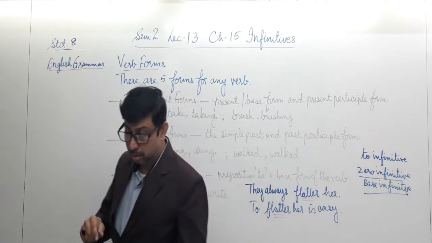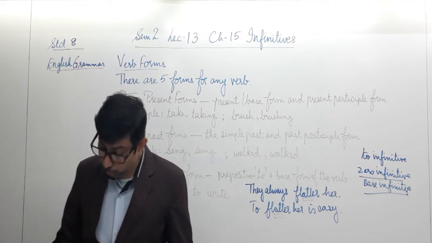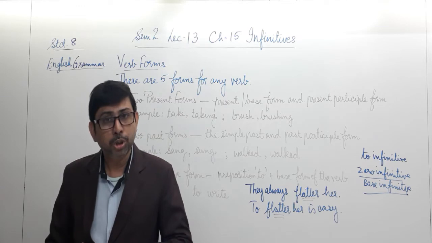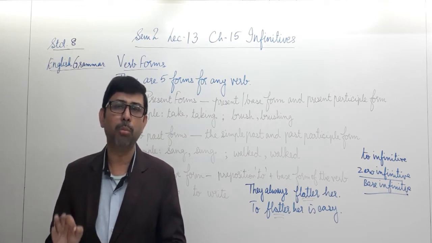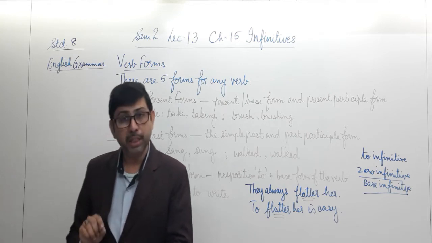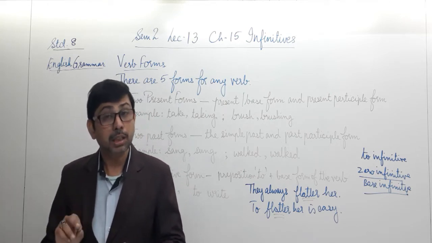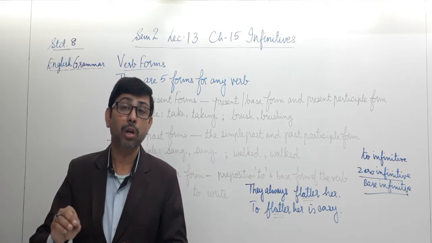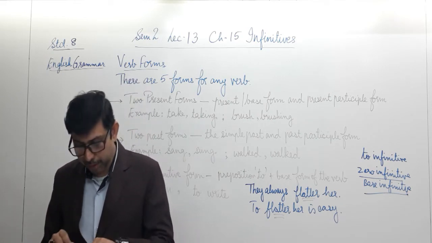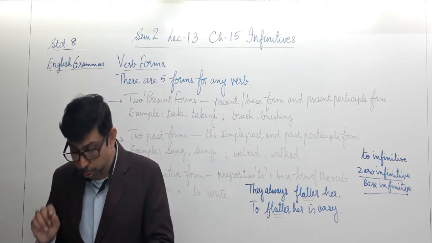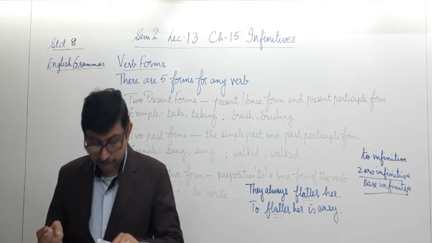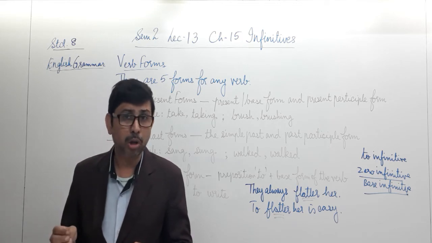Well, let's read from the text. The to infinitive is comprised of the preposition to plus the base form of the verb. As I just said earlier, the zero infinitive or the bare infinitive is nothing but the base form of the verb itself. The zero infinitive is the form that is usually found in the dictionary listing. Example words: sit, eat, walk.